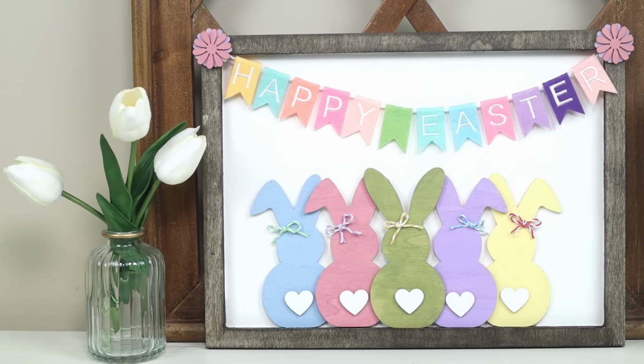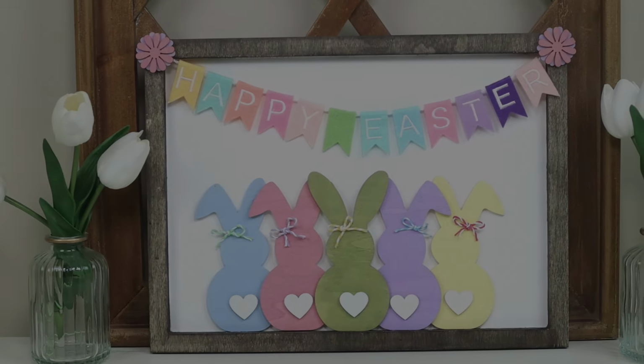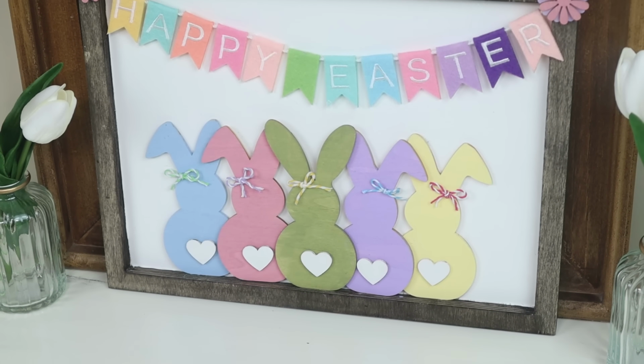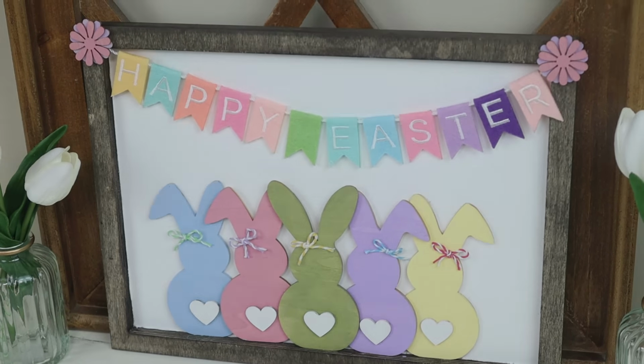This is what it looks like all finished. I love all of the colors on this. It just screams Easter. Obviously it says Happy Easter, but I really love how this one turned out, and I hope that you like this one too.